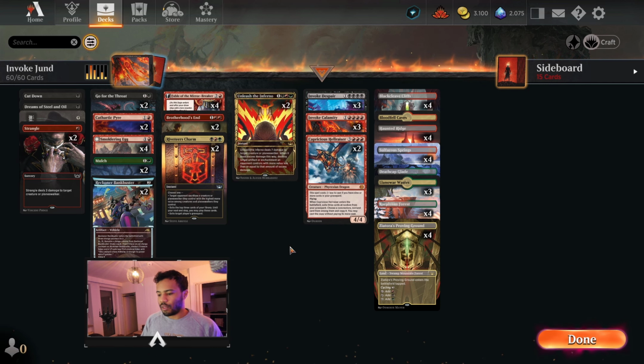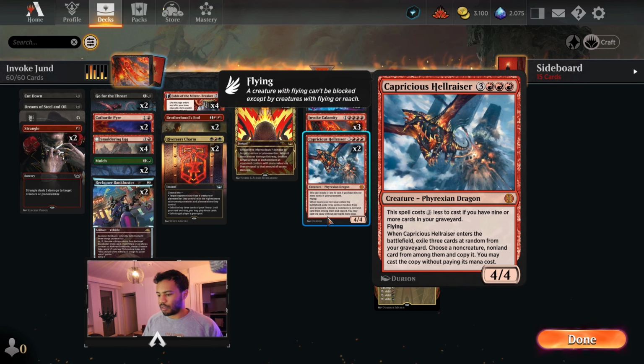Then we also have the Capricious Hellraiser. This is a 6-mana dragon, but you can also cast it for 3 if you have 9 or more cards in your graveyard. That's why we play mostly instants and sorceries, because they put themselves into the graveyard. But usually you don't have that sooner than turn 5 or 6 anyway, so this comes down later. That's why you don't want to play too many of them, I think.